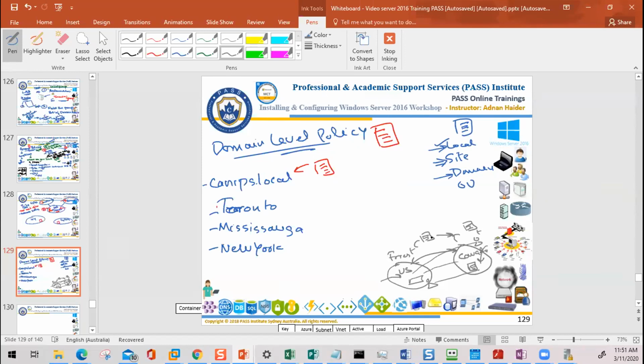Because guys, remember, you can think of a forest as a country. So Rogers has a complete domain, there is only one forest, and Fido is a different forest. So a forest is one entity. It is considered as a country.